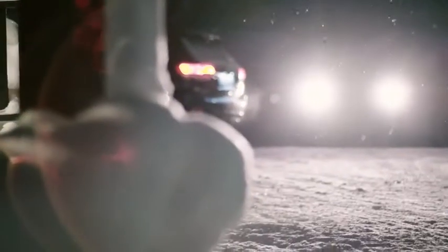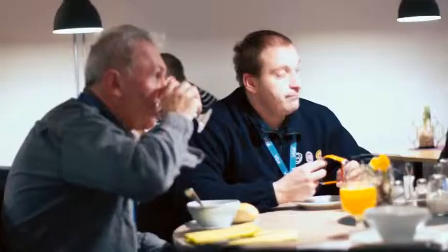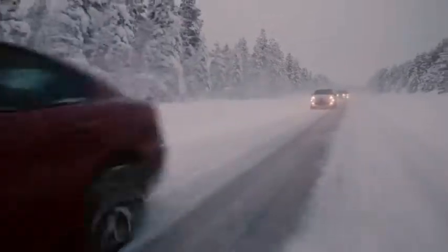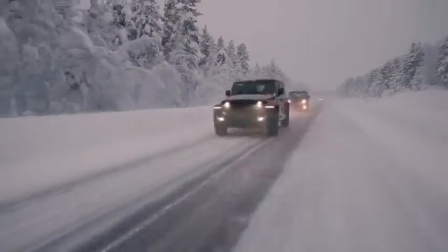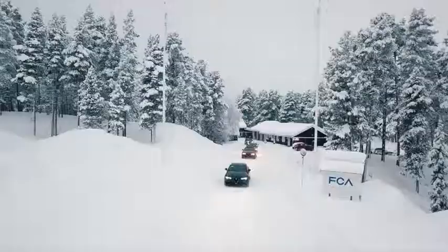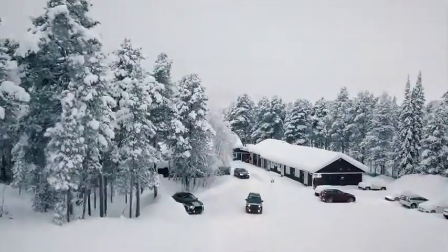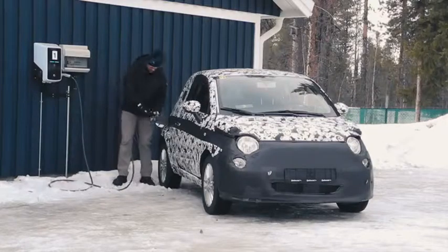They can be seen in the streets of Arjeplog at supper time, trying to shelter from the cold of the polar night, eating with friends, phoning their families, and of course commenting on the day's tests. We see them driving cars of all kinds, from sports cars to off-road models, big sedans or nimble city cars, whose number plates indicate many different countries and climates. These masked cars are the cars of tomorrow.